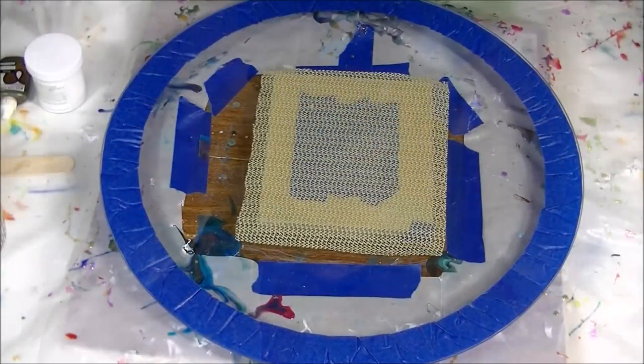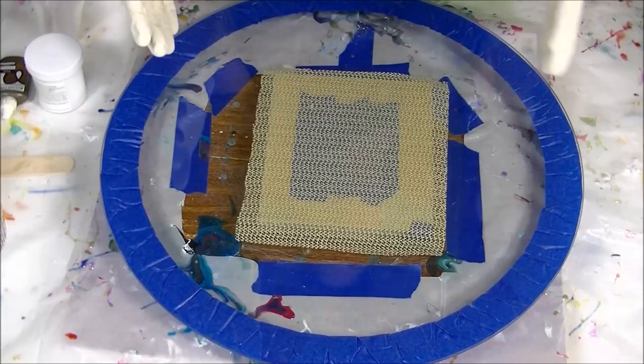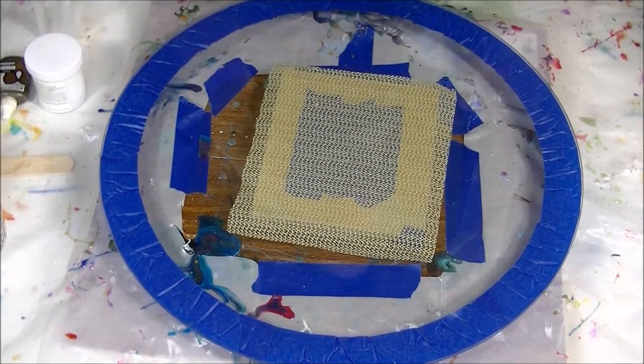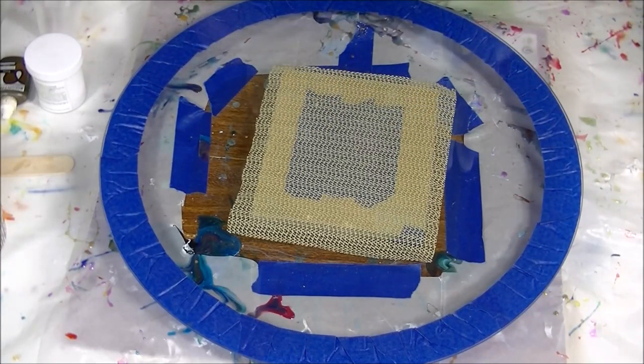Cute, right? But I mean, for $5, and the first thing I thought about it was, it's got a glass top, and it's got a lip that it sits in, so it's very safe and perfect for this. And I wanted to make some kind of something pretty that you can kind of see through. So if I had candles underneath, you could see it, that kind of thing. So I kept it simple, only chose a few colors, and I've got the picture of that for you. I'm going to mix my resin and we will get going.